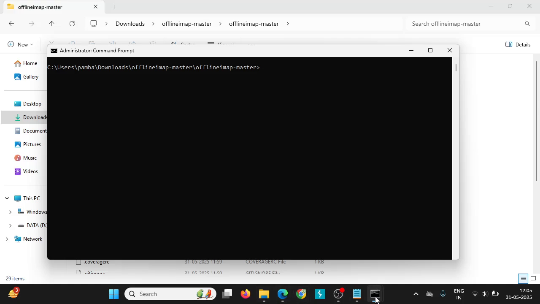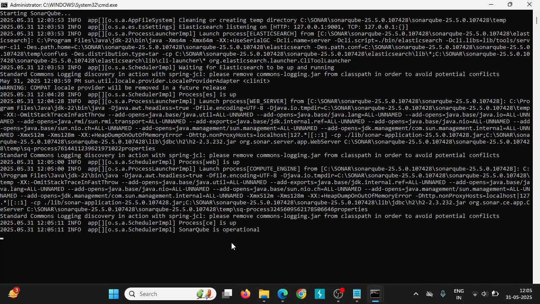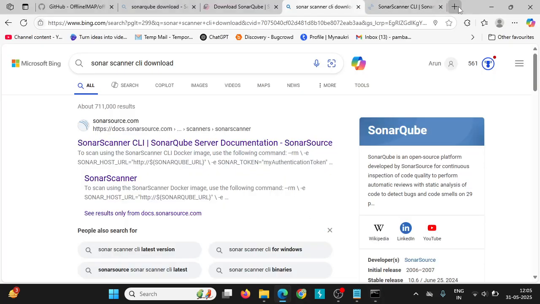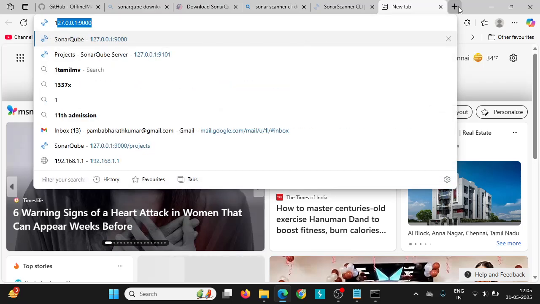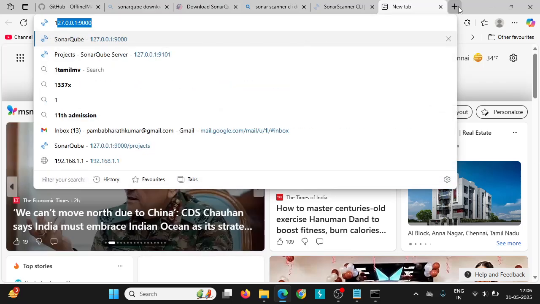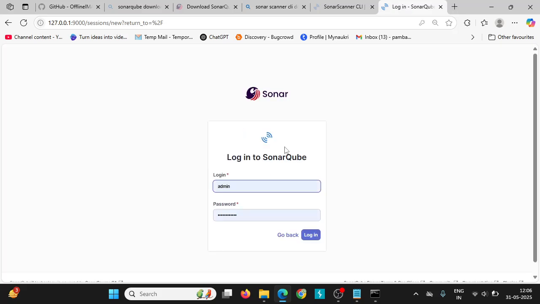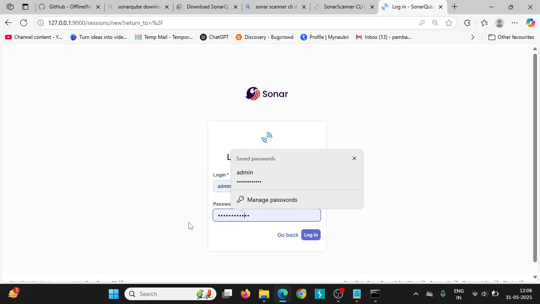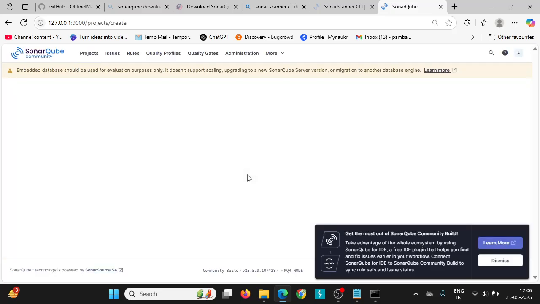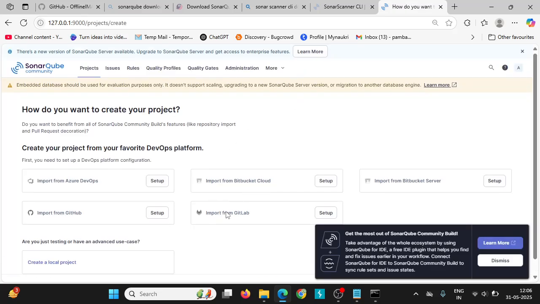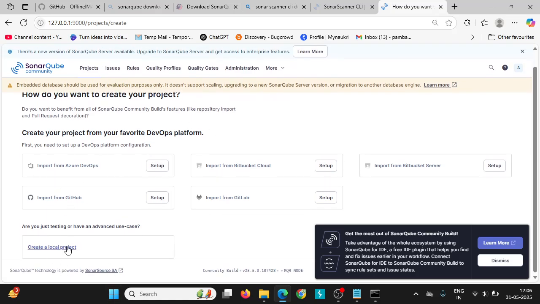Once this tool is up and running, now yeah, the SonarQube tool is up and running. Actually, the SonarQube tool runs on port 9000 by default. If you want, you can change it, but I'm not changing it. When we first log in to the system, the default login details will be admin only. After that it will ask you to change it, so I have already changed that. I'm clicking on login. When you are first logging into the system, the interface will be like this.